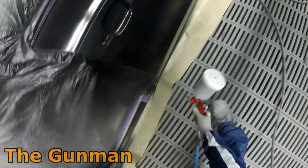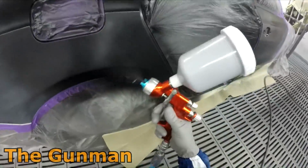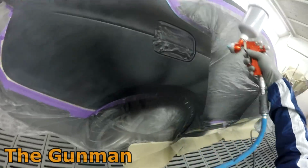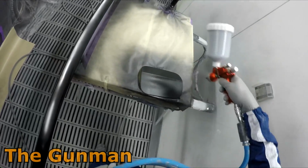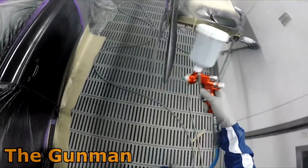I've found most of the time you don't even actually need to re-tack rag over the top of it, especially in the colder months. If it is still a little bit tacky, you go and tack rag over it. You can actually have your tack rag sort of start to mark it. That's probably part of the reason why I don't usually tack rag where I've fully coloured. So these panels here, these small parts here, and the door that was off the car didn't need a tack cloth. Just those blend areas needed a tack cloth.